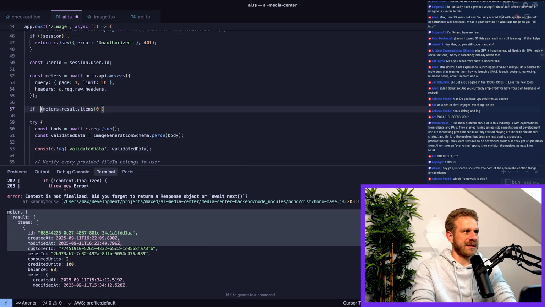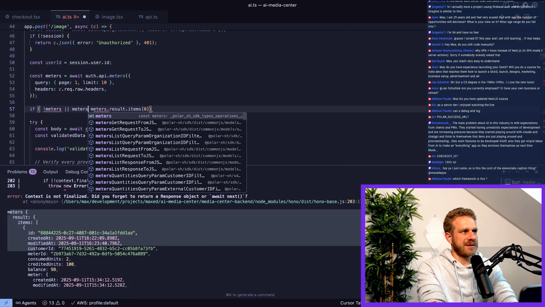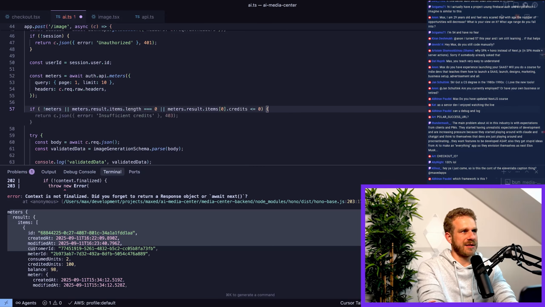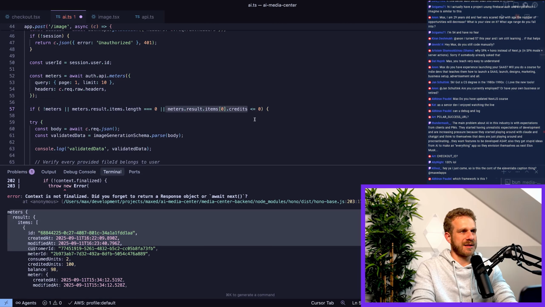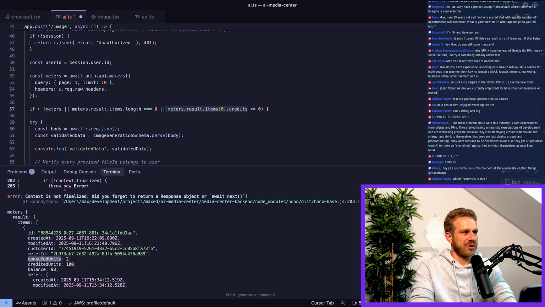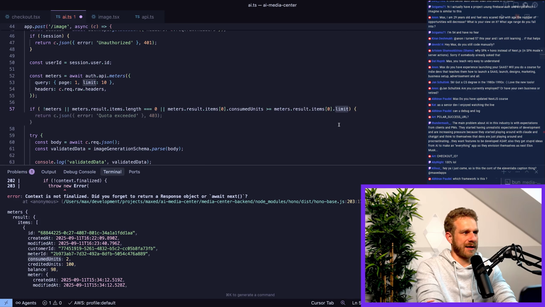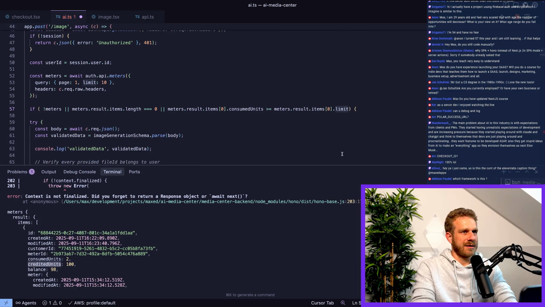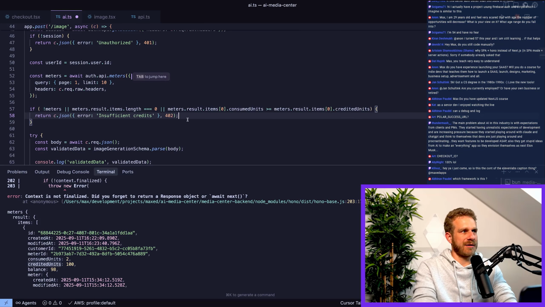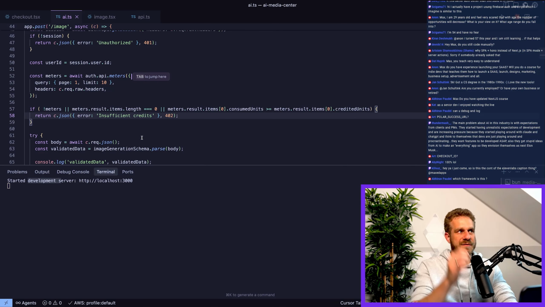So, or let's say if not meters or meters result items length is 0 or meters result items consumed units is greater or equal than meter result items credited units. If any of that is the case, I want to return an error because they don't have enough credits.